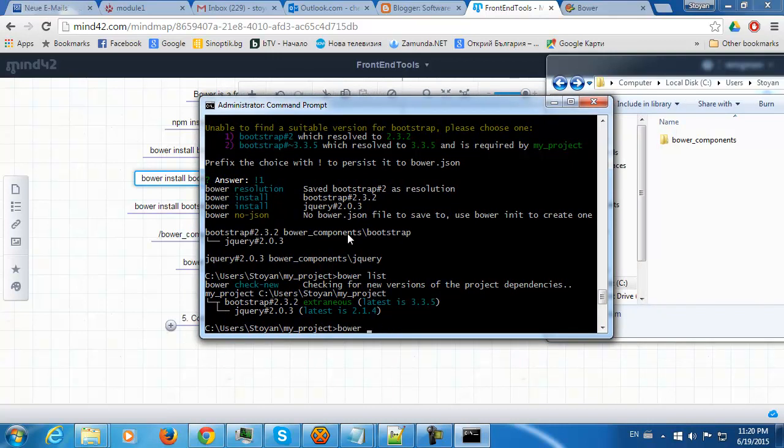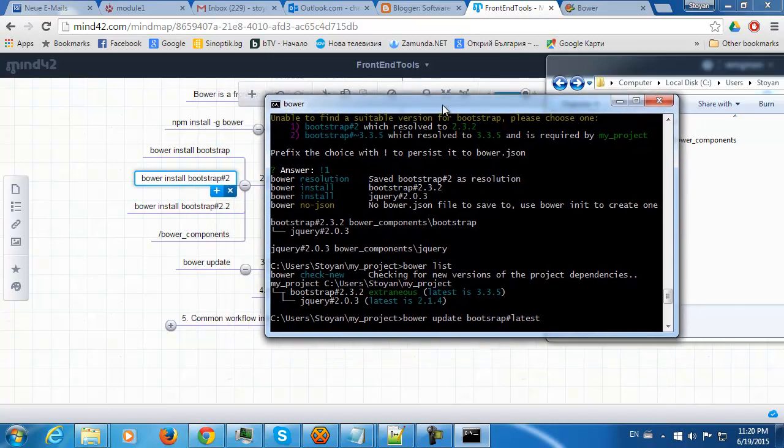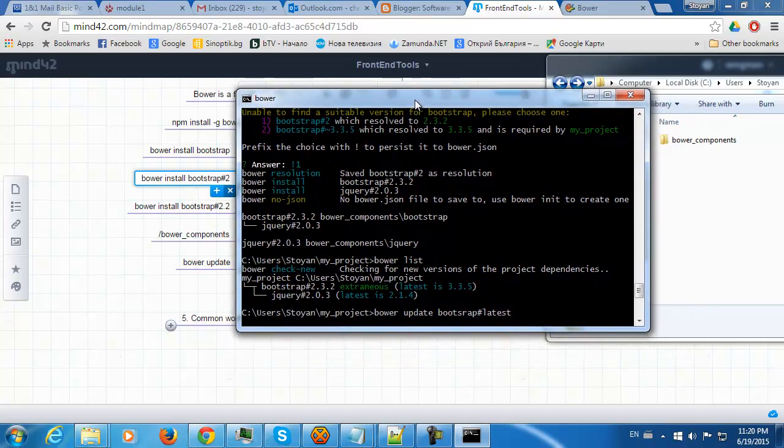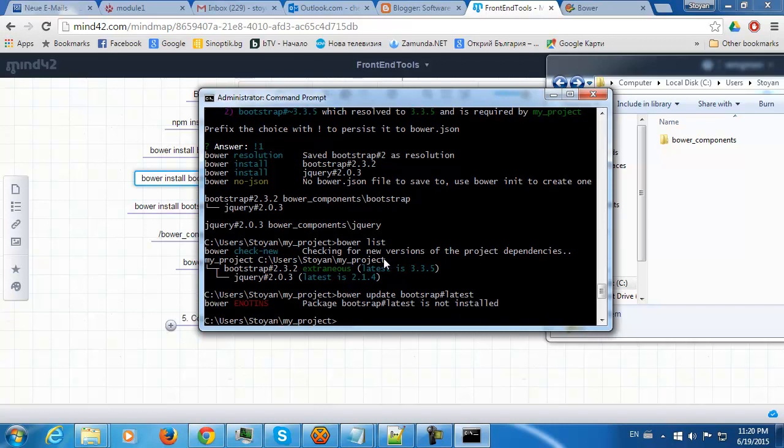What if I say bower update bootstrap latest? Let's see if latest works. Okay.